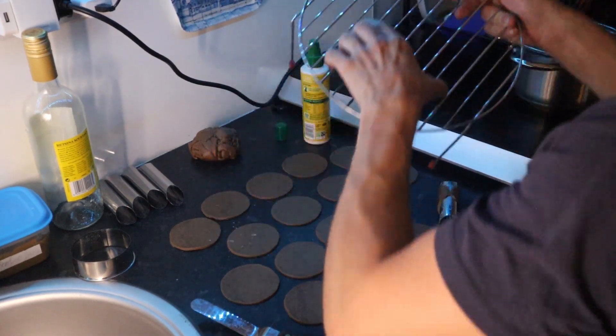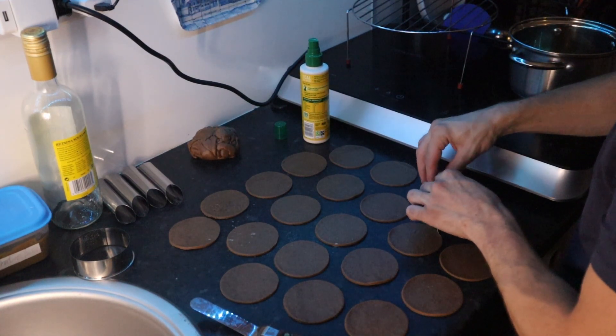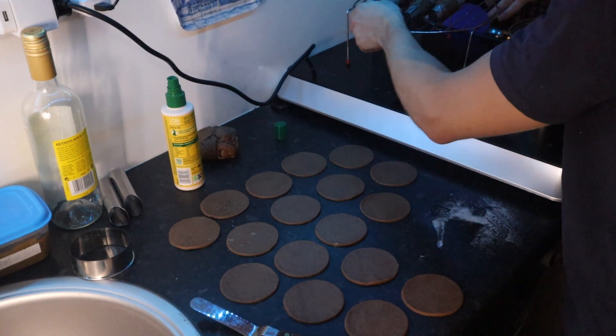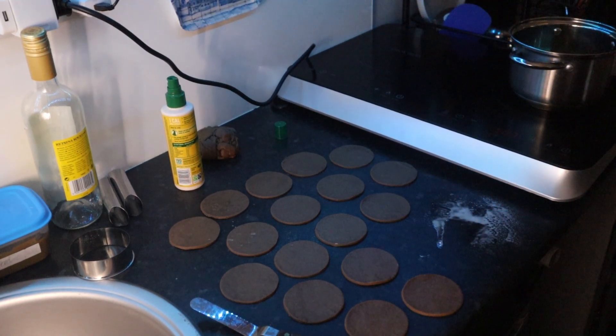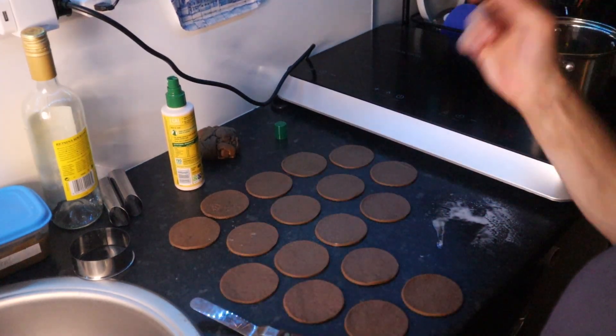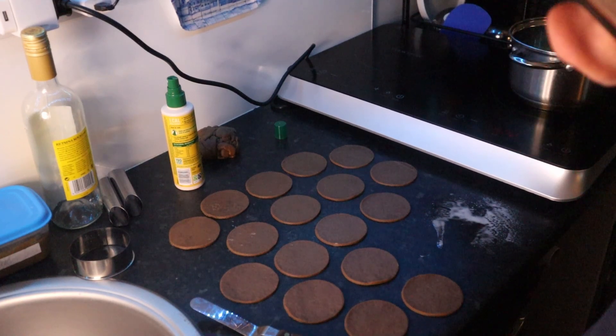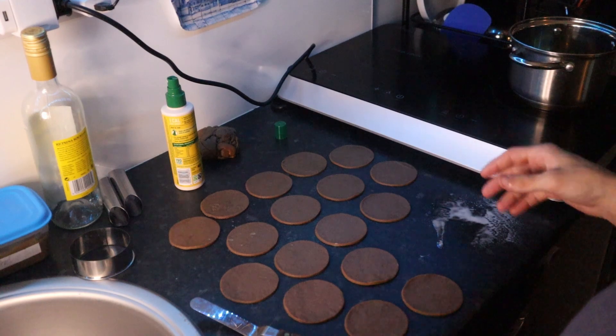Now we'll need something with a rack to put our moulds on. That one is ready — we'll put it in the oven as it is for 10 minutes. A good thing about conventional mode in the oven is that it has a fan and it's spinning. If it's not spinning in your oven, you will have to rotate it at five minutes.